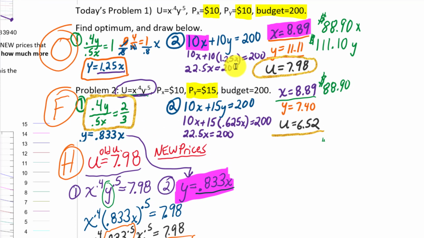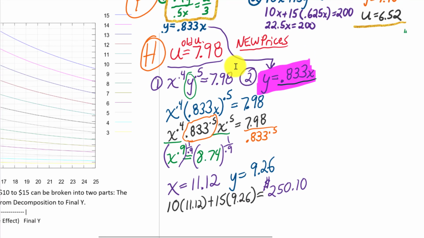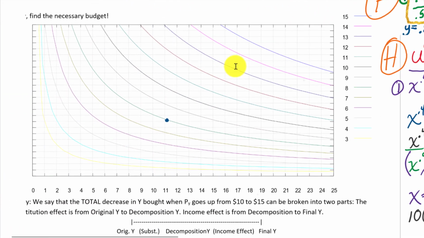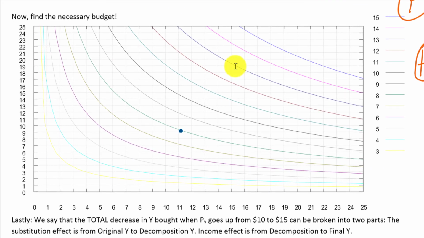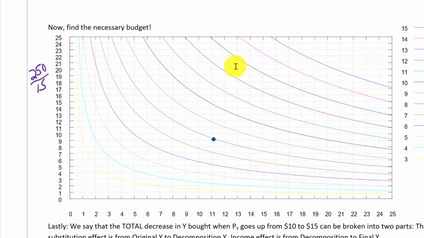So we already know what the original and the final budget lines are going to look like. We graphed those before. We just want to graph them all together with our hypothetical. So let's graph our hypothetical budget line, and then I'll pause the video and I'll fill in the original and the final. So our hypothetical budget line, we have about $250, and the price of y is $15. So our y-intercept is going to be 250 divided by 15, and that's about 16.67. Okay, so somewhere around in here is going to be our y-intercept.